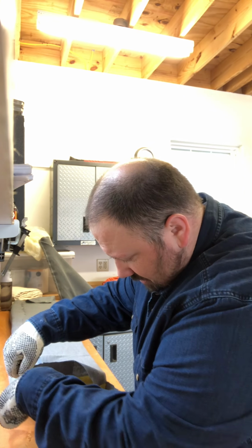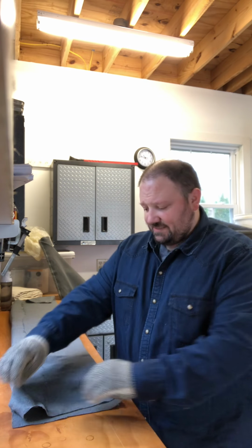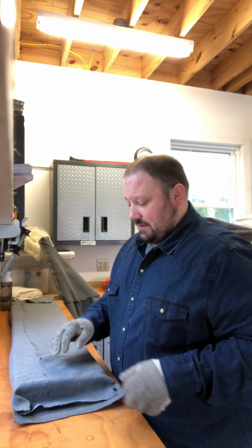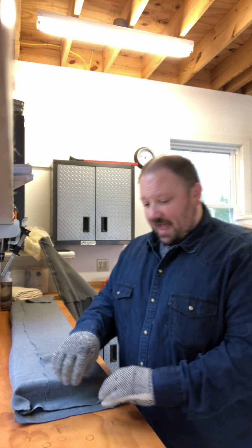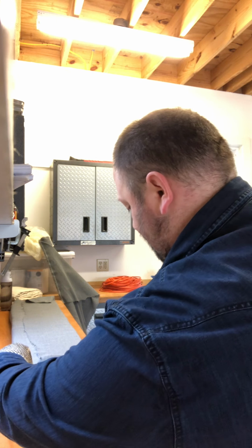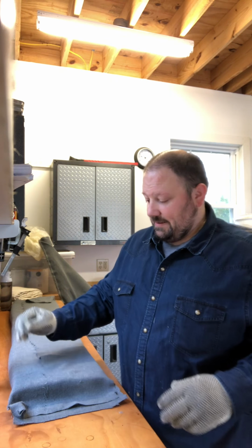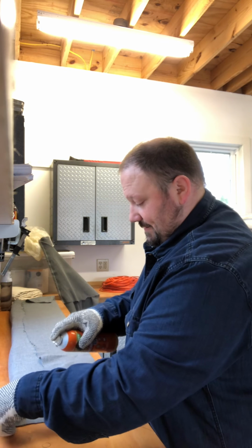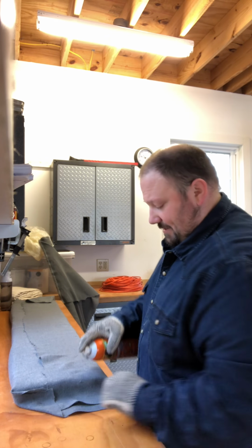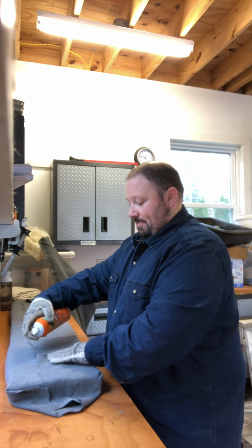All right, so that way when we fold it over, we can have this sit inside like so. Then just fold it over like that, and that way we can put the spray adhesive in here. Get that down in there like that. And I'm going to put the spray adhesive there. Some spray adhesive here. All right.